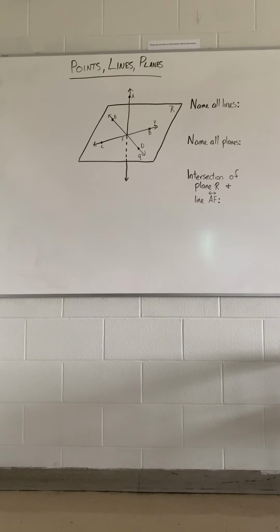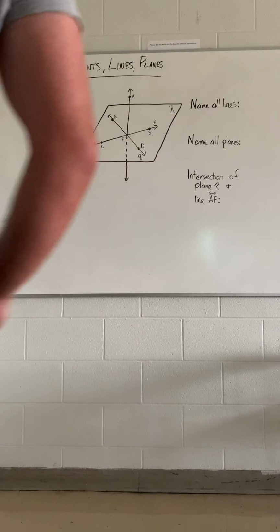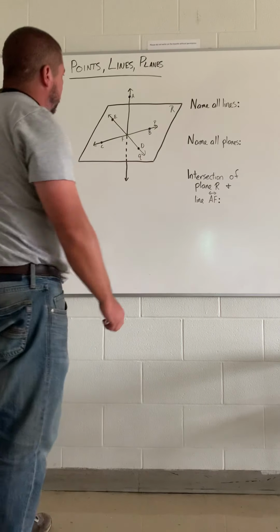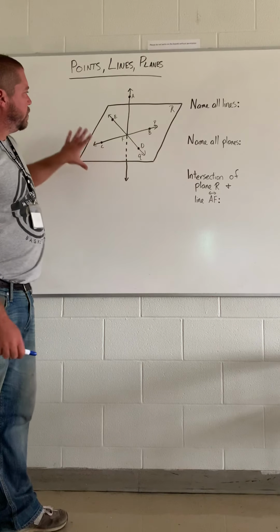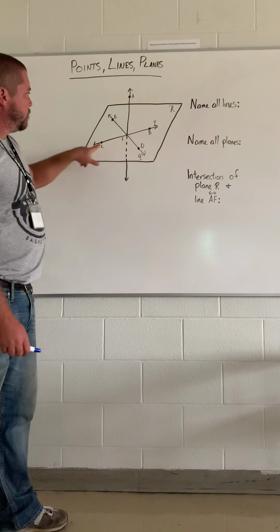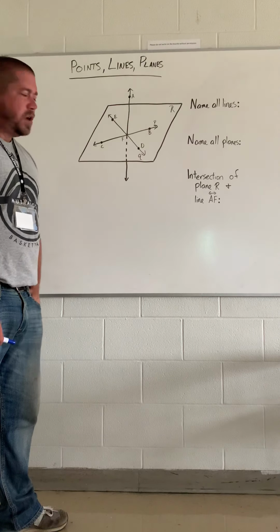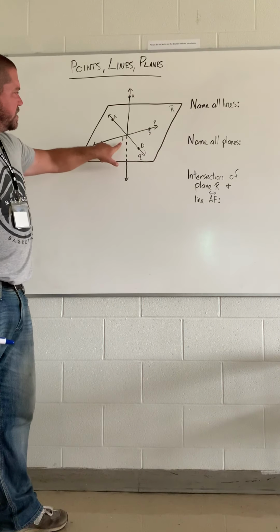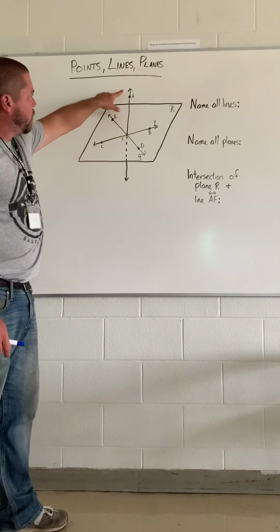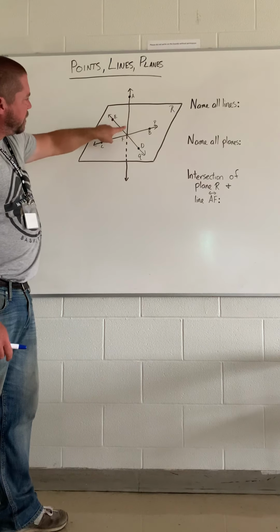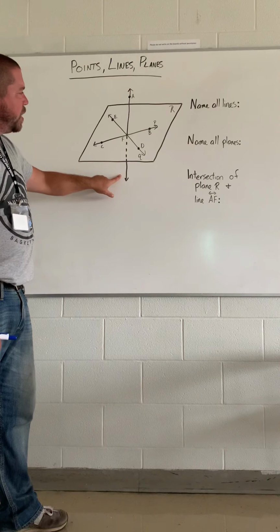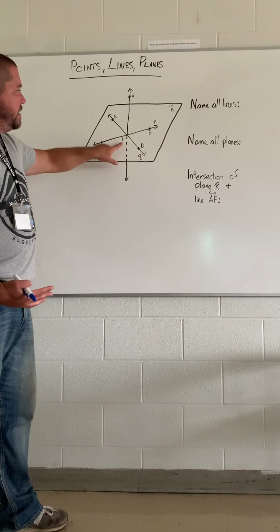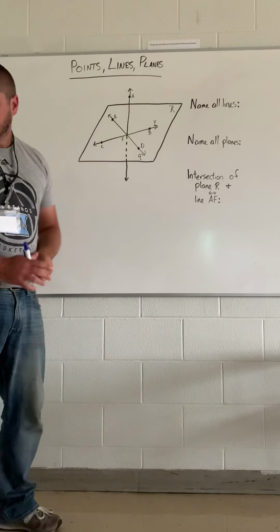All right, today we want to look at an example of points, lines, and planes. So what we have here on this drawing is a plane, okay? We've got three intersecting lines. The first thing I want to point out is this little dashed line. You notice it's going from here down to point F, and then we've got a dashed line and solid again. What that dashed line means is it's there, but we can't see it.